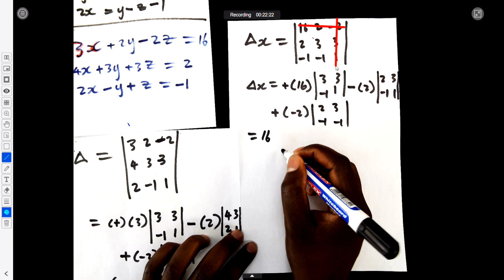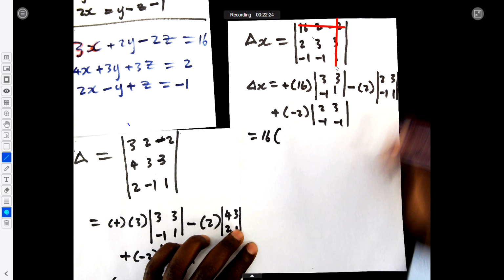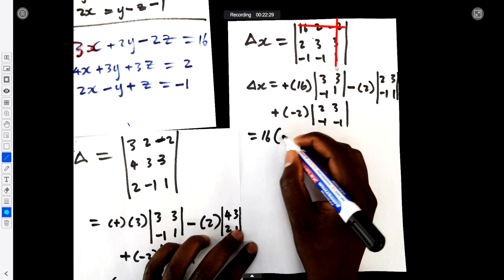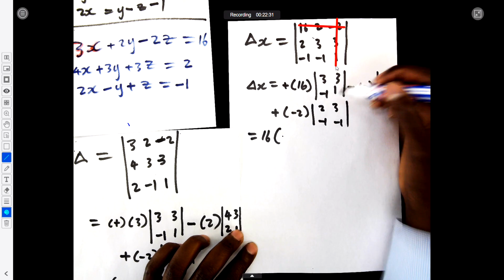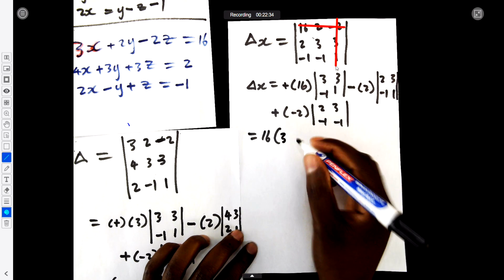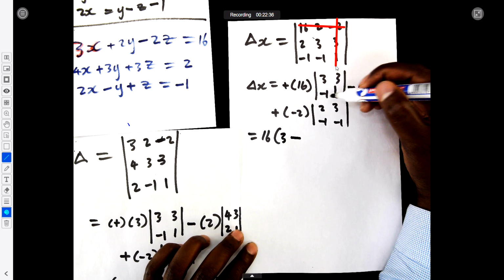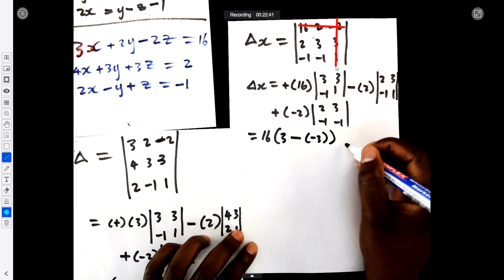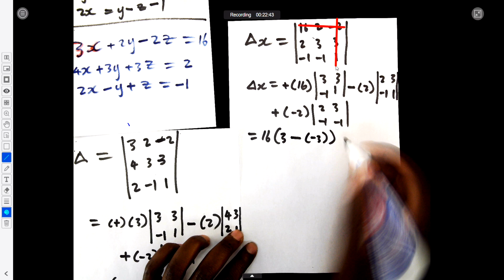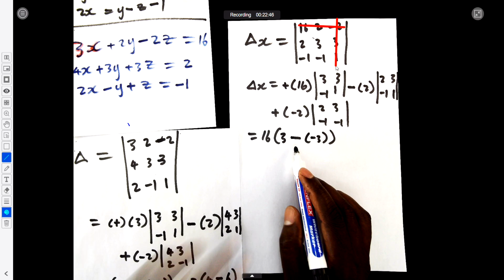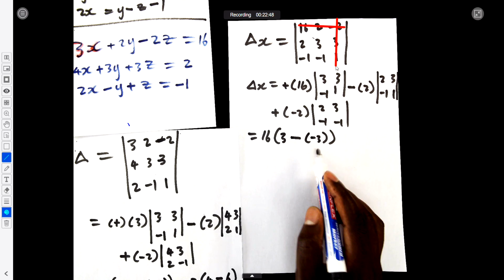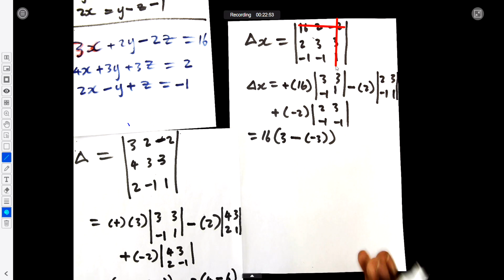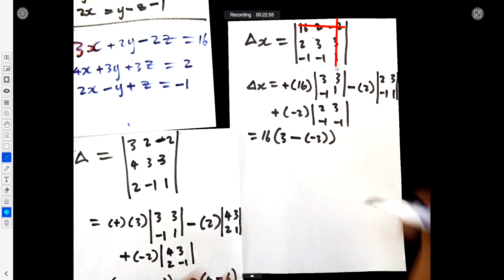So quick, it's going to be 16, open bracket. So 3 times 1. I don't expect two people to respond, the whole class. So minus 1 times 3. So I have minus 3. I hope you see what happens. Always the formula is minus. I'll always repeat this. Always the formula is a minus. But make sure the output that you get of a negative, please make sure you input it there. That's where most get it wrong. So please, I'm repeating so that you don't forget.